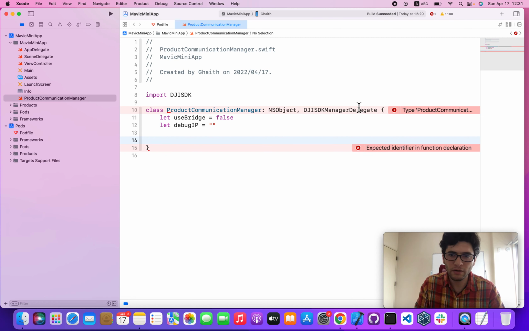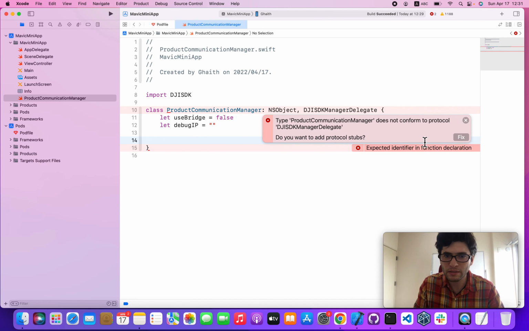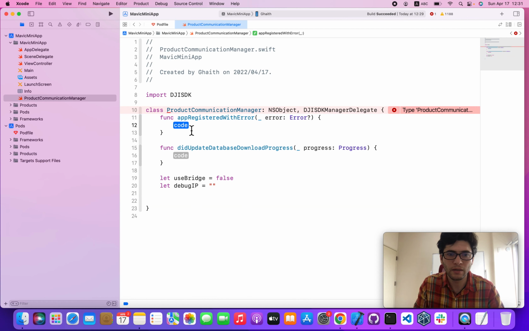First, if you see there is an error pops up here, if you press on this, it says, do you want to add protocol steps? Okay, if you say fix, because we are inheriting this class, the DJI SDK manager delegate, for the product communication manager that you need to listen, or you need to follow the DJI SDK manager delegate, and then it orders the class to follow these two functions.